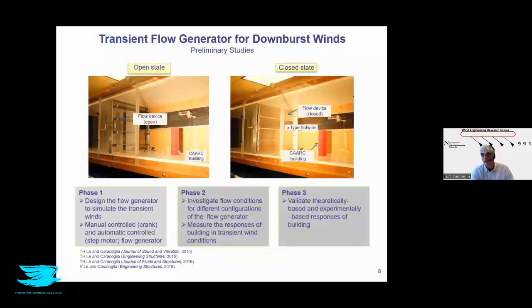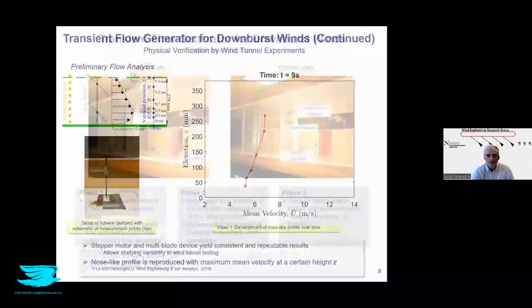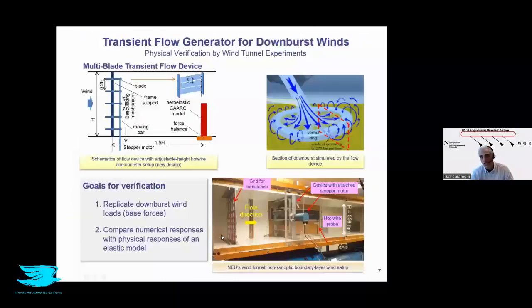So one thing we are not able to replicate that happens when we have a downburst is that before the downburst hits, sometimes there is already a stationary wind phenomenon behind it. There is some wind coming, and because the downburst comes from some sort of meteorological phenomenon, there might be a standard wind flow, and so there is the combination of these two. Our device is only partially capable, because we are trying to generate turbulence by adding a grid in front of our device.